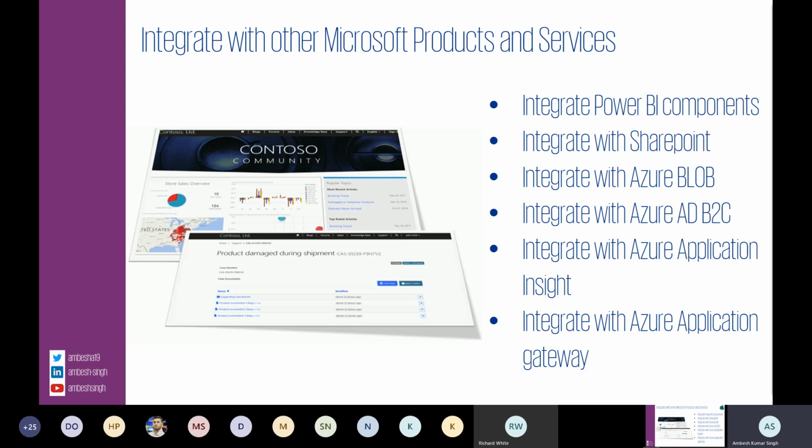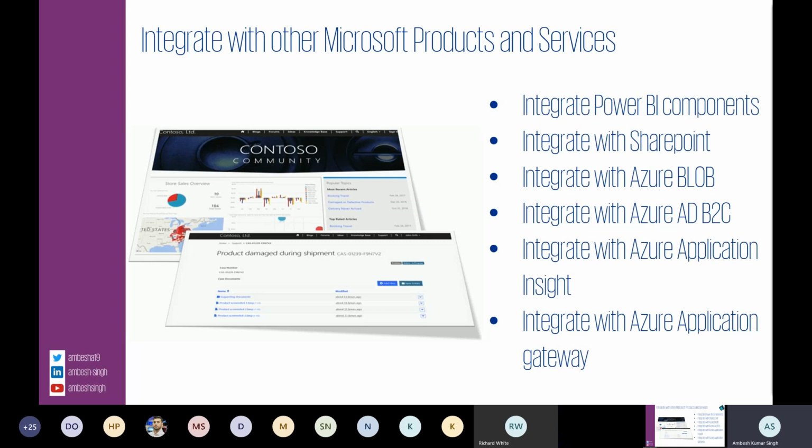You can integrate with Azure AD B2C as an identity provider, and with Azure Application Insights for telemetry. And you can also use Azure Application Gateway as a WAF, a web application firewall, for providing additional security. So you can integrate your product with other Microsoft products too.